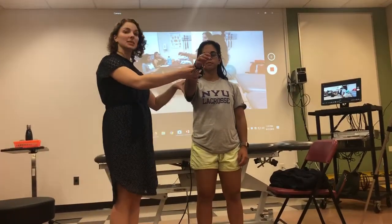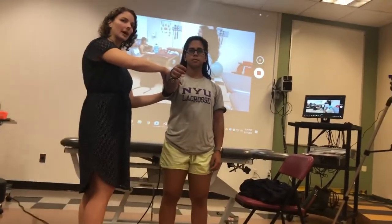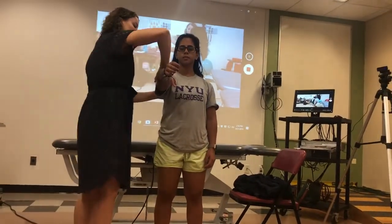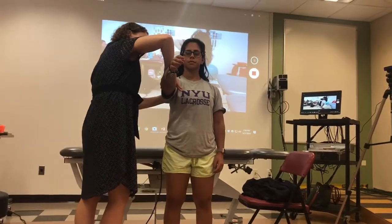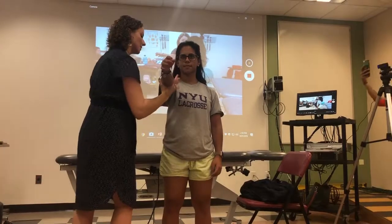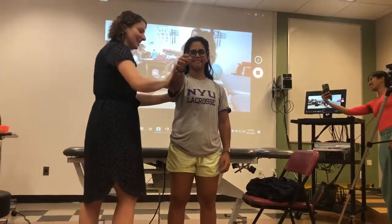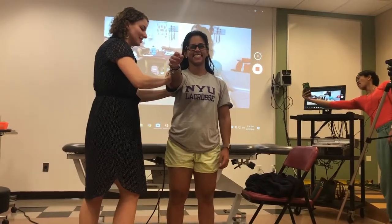Okay, so you're going to position them in position of convenience. So for shoulder, that's just going to be at 90 degrees of flexion, providing a little bit of feedback in the scapula almost so that you can just feel what's going on in that scapular region. So we're going to check flexion, good, extension, good, adduction, okay, a little bit of weakness, abduction, good.